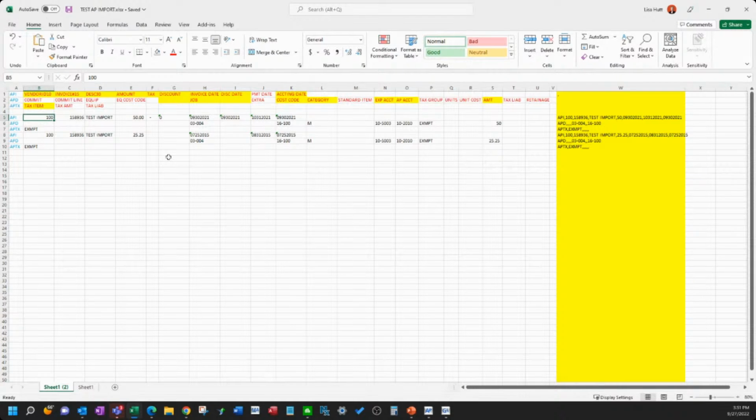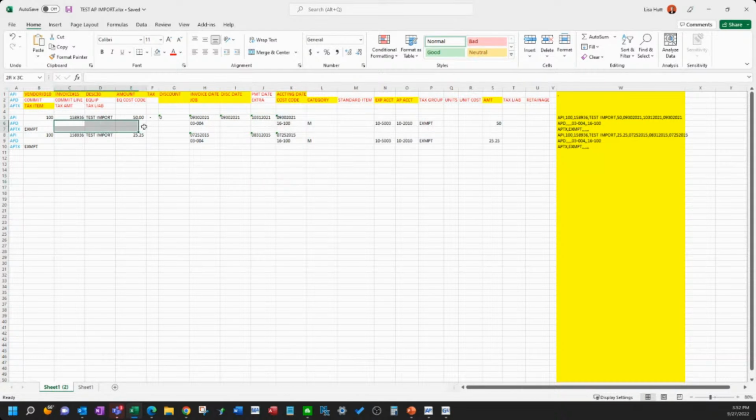So it might be the city of Duluth, let's say. And your invoice number would go here. So what I've done up here too is we've put the character length you can have. So it can be 10, can be 15. You can see the number at the end. This can be up to 30 characters. Okay, so the description, you might put what project it's for or something. $50 is the license fee, no tax, the date, and you might want a different accounting date, I suppose, or payment date as well.